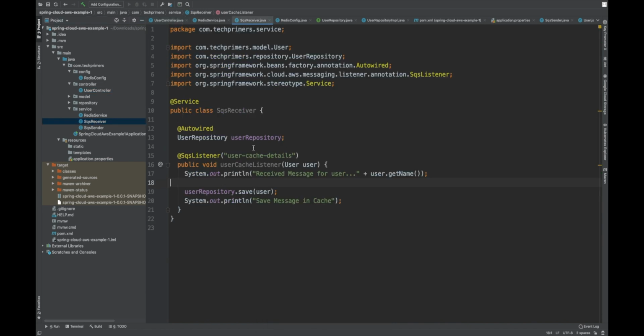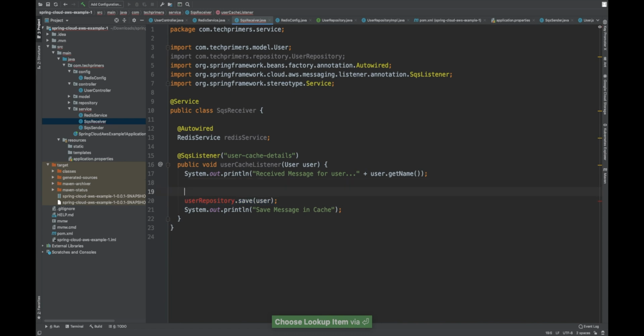In fact, let's go to the SQS receiver, and instead of auto wiring the repository here, let's do it the other way around. Redis service, I'm doing the same thing. Let's move this.